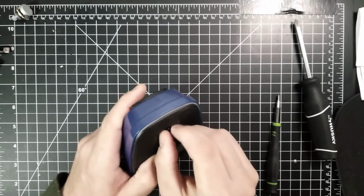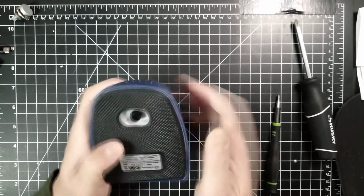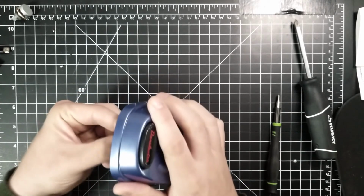And we'll get it back together. Just finger tighten the screw now. We're putting it back in there. But yeah, build quality wise, it all seems fine to me.